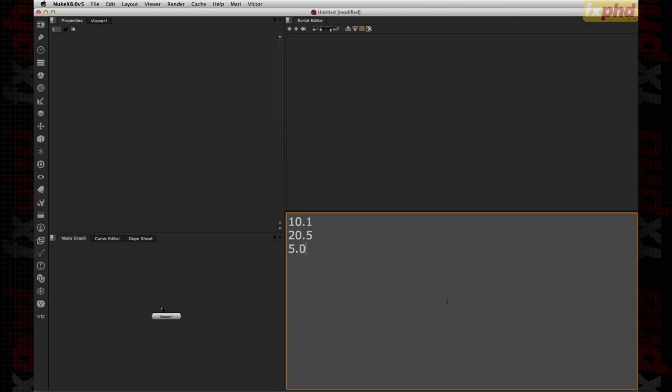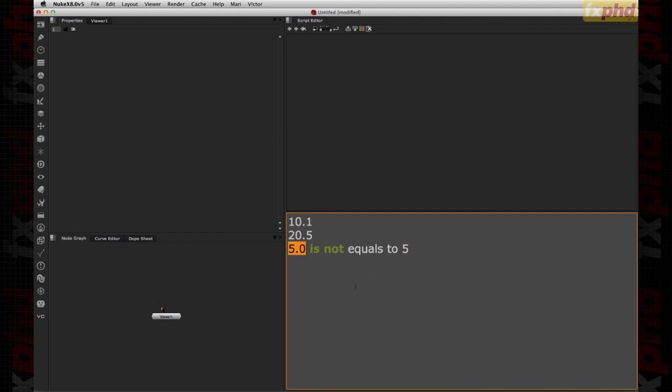Even 5.0 is going to be defined as a float, because 5.0 is not equal to 5. Those are completely different kinds of units.